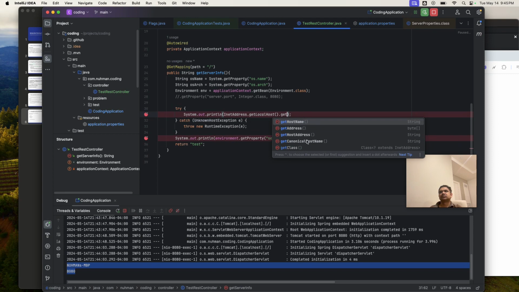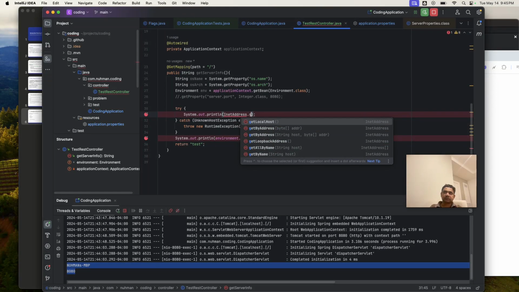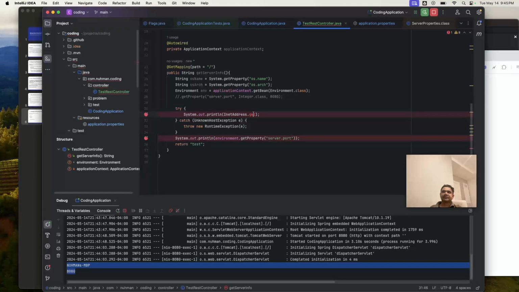If you check here, you can probably find some other methods, like getHostAddress, which is all host address related. With InetAddress I am seeing only that one for the host name, but we will probably have other things also.